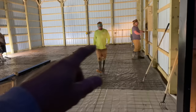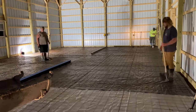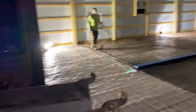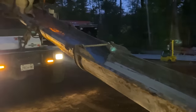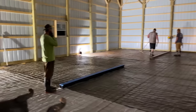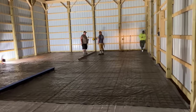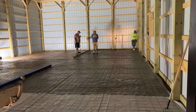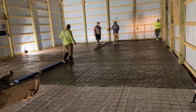We're gonna start in the back here, and that back area is gonna be flat. And then we're gonna pitch to the drain, just like the subgrade did. So I'm looking for about a 5.5 slump. This concrete is 4,000 pound. It's got low air in it because these pole barns in New York State, if they're not heated, will go through a little bit of temperature changes. So we put a little bit of air in them. It also keeps this exterior piece of door from freezing and popping on us. So that's how we do it. We've been doing these pole barns with just a little bit of air in them for quite a while.